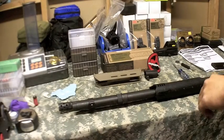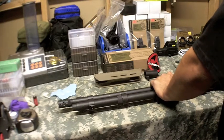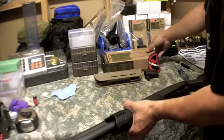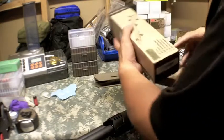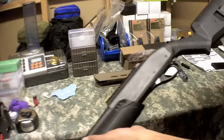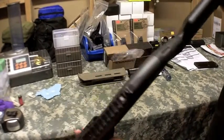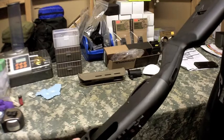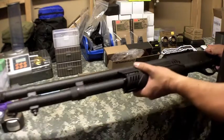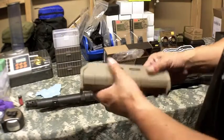YouTube, we are back. Just got the Remington 870 Tactical shotgun out. This has the Magpul stock. It's the SGA stock. And it looks similar to this. It has this really nice cushy butt pad, the sling mount, and I'm not quite sure of all the features on this. It came with the shotgun, but what did not come with the shotgun was the matching Magpul forend, which we're going to install in just a second, as you can see right here.